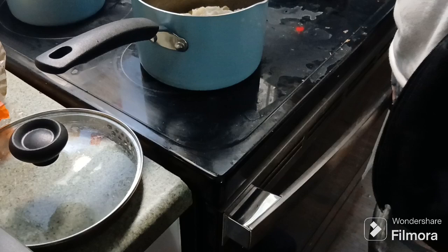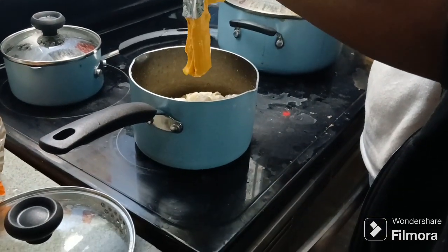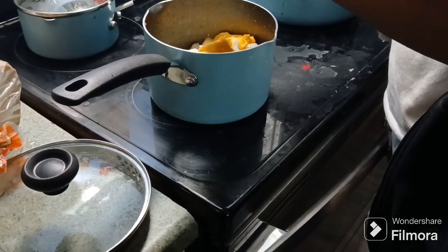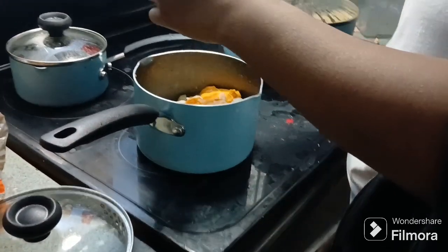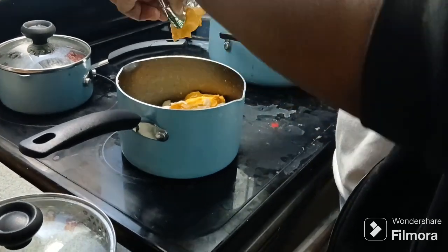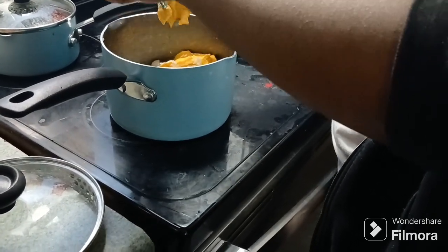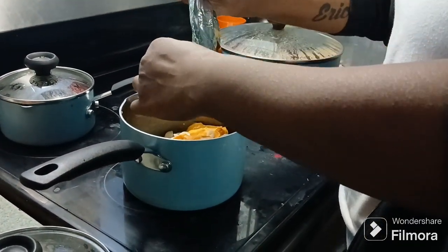This is the cheese that I'm putting inside the macaroni. I don't have my bowls right now, so I'm gonna put it in paper plates. Yes, I am doing ghetto, because I want to clean my pots. Gotta make sure the cheese is out of the pack.